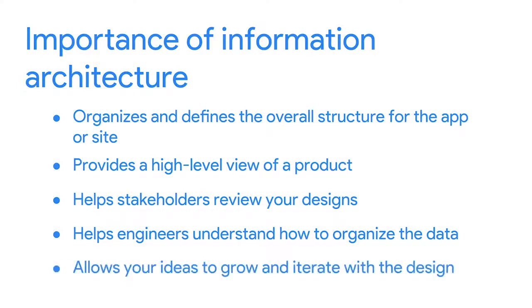Finally, an information architecture that's flexible allows your ideas to grow and iterate with the design. The ability to adapt your approach at different stages of a project is one of a UX designer's most necessary skills. For example, you should group your information architecture in a way that allows you to add additional categories in the future.